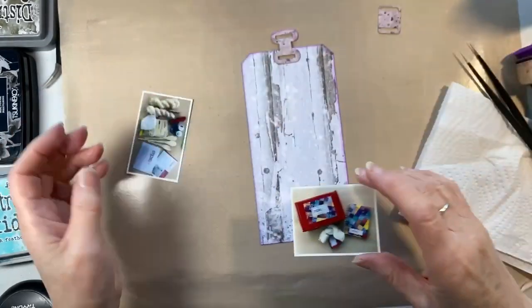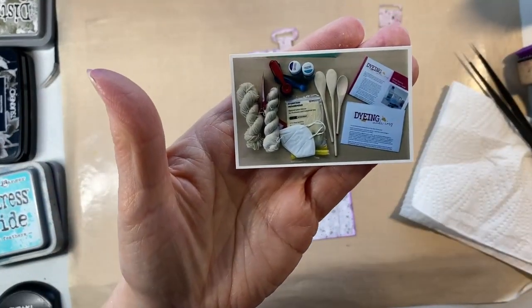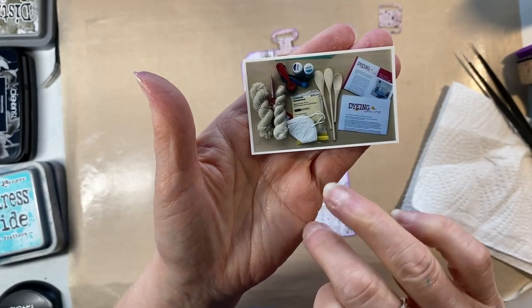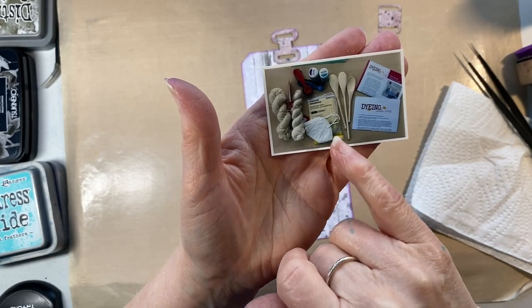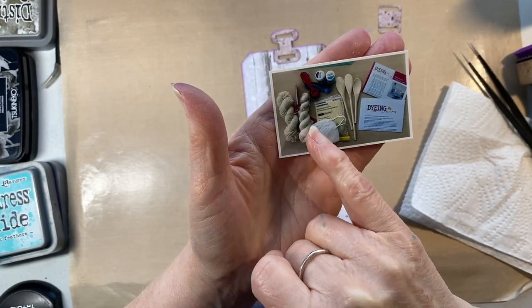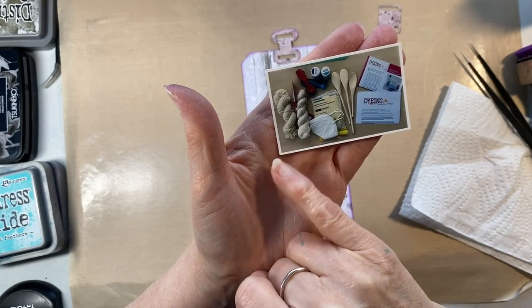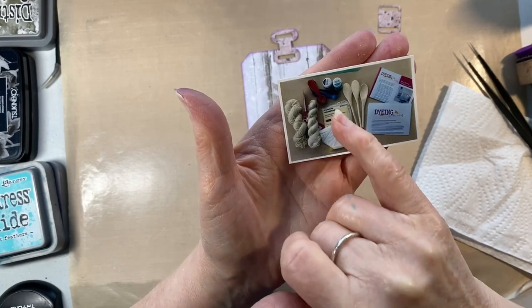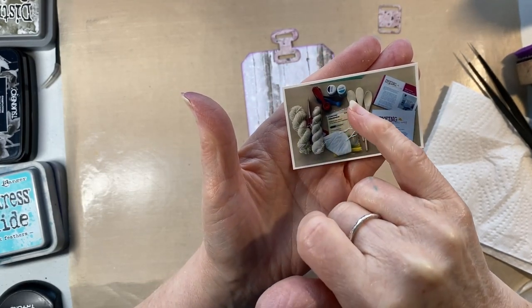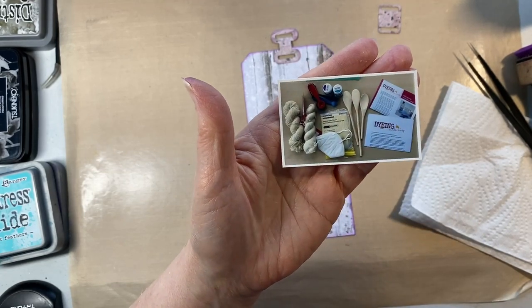So that's box 1. And the contents of box 1 were these. So we had instructions, a welcome letter, some wooden spoons, some gloves, which are far too big for me, so Catherine has those, face mask, a couple of skeins of yarn. One's 4-ply, one's DK, double knitting. We got some measuring spoons, and we got turquoise dye, and we got violet dye. So quite a lot in there.